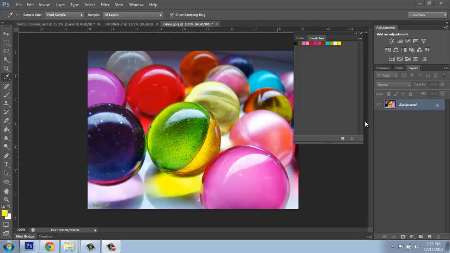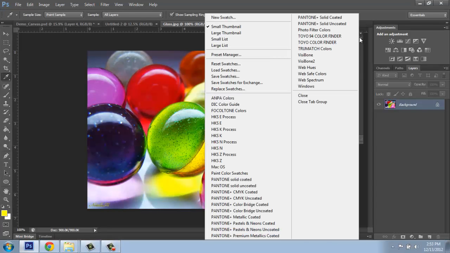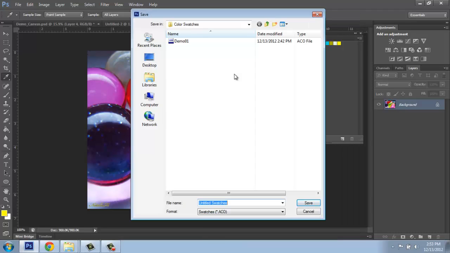Once you've gotten a group of swatches together from your photograph or a piece of art or whatever it might be that you like and you want to save, what we can do then is come up to the upper right hand corner of the swatches menu and click that little button again, and this time we'll say that we want to save swatches. We'll pick the top one because we're just going to be keeping it in Photoshop for now. So once we want to save the swatches, we can give it a name.